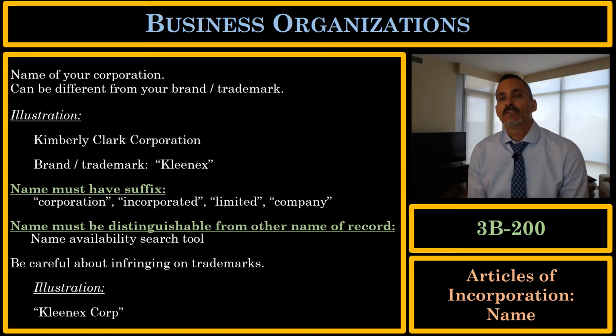Now, even though a name may be available, your client still wants to be careful about not infringing on someone's trademark. So, for example, in my jurisdiction, I might want to call the corporation the Kleenex Corp. And I do a name search, and that name might not be taken in my jurisdiction. It might be available to use as a name of a corporation in my jurisdiction.